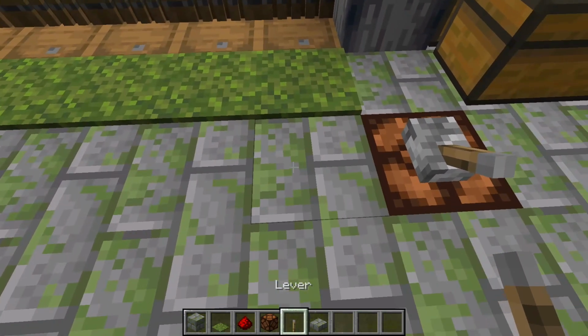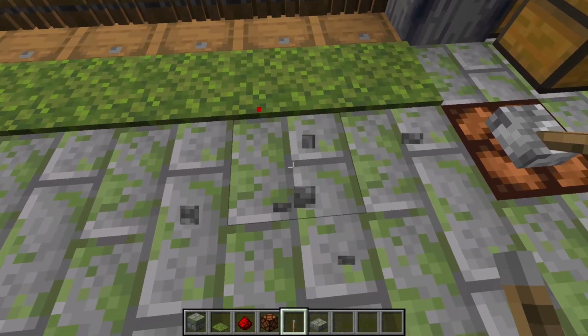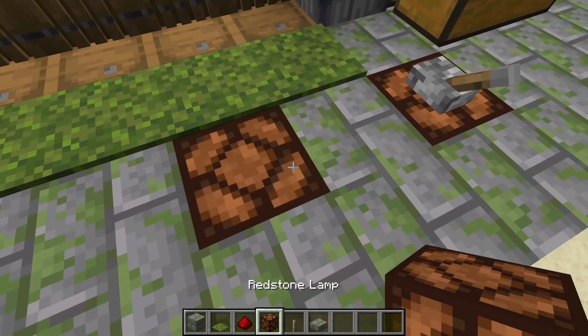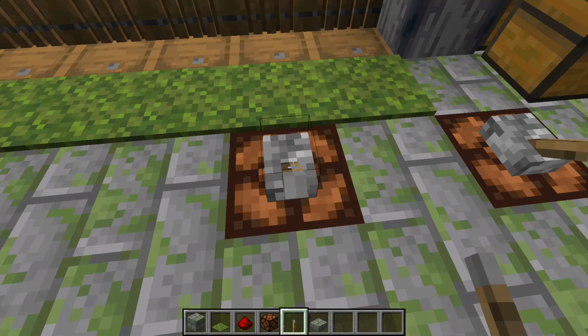Simply turning this system on and off is just as easy as adding another lever. However, again for ease, you can put a lamp or some other indicator to make sure that you know when you are in the moss collection mode.